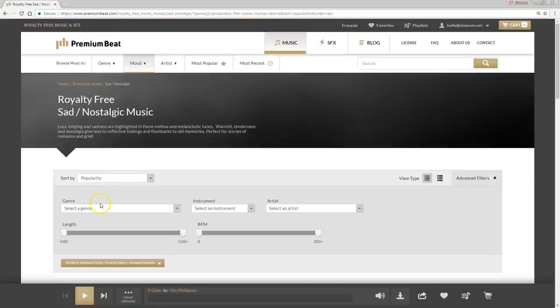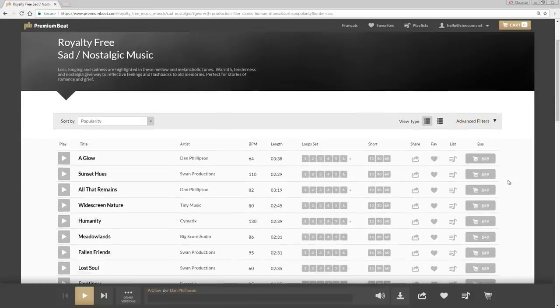Then furthermore, you can select more genres if you like, and also select a particular instrument and so on. But let's say that you have specified your selection. We can then start by listening to these songs and let's just play any of these. Now, very important is that you do not pick the first best choice. PremiumBeat has a great option to put any of your songs that you think go well with your film into a favorites list. So just click here on this little heart icon to like that song. You can like multiple songs.